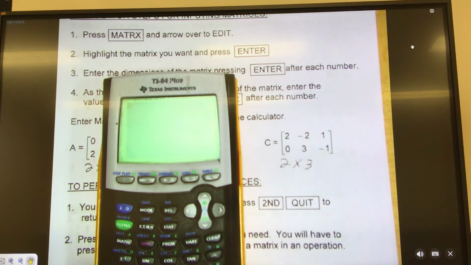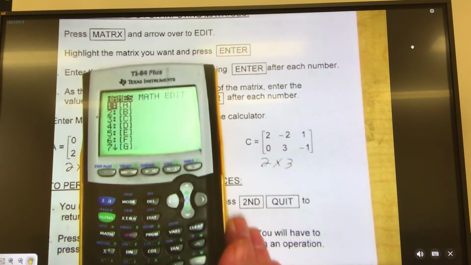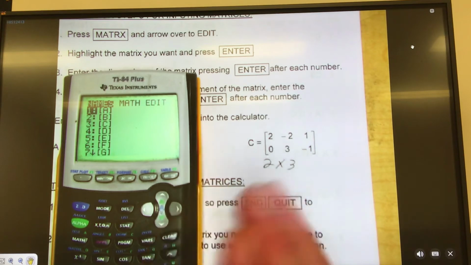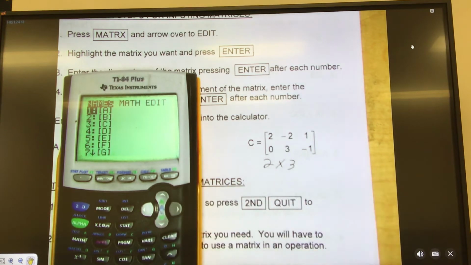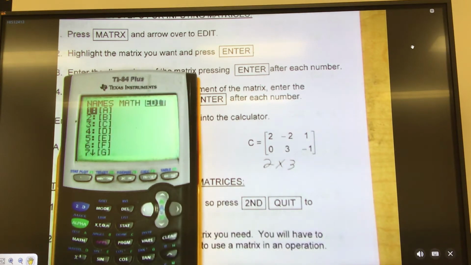So, to get the matrix is right here. It's where the x raised to the -1 power is, next to the sine key. It's written in blue on our calculators, so I have to use the second and then matrix. Now, it's going to bring us to this menu. In this menu here, we see that it's already labeled A, B, C, D, all those are matrices that are possible for me to go ahead and load, but I'm going to go over to Edit. When I go to Edit, it's already hovering on 1, my A matrix.